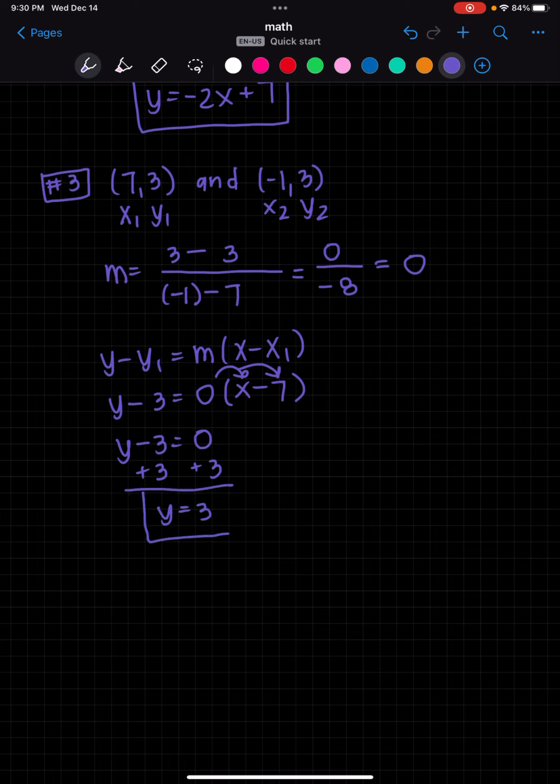And I know this isn't in slope-intercept form because slope-intercept form has that mx, but this is as simple as it's going to get. This is the way we're going to leave it. If for some reason you get a slope that looks kind of like this, but the 0's on the bottom, so for example, if I had -8 over 0, this would be considered an undefined slope. And with an undefined slope, instead of having y equals some number, you have x equals some number. And so those are your two special cases.